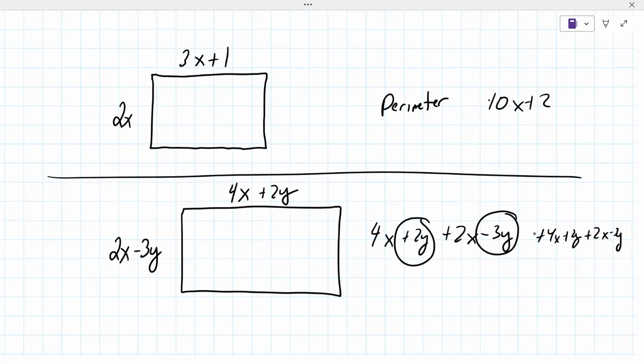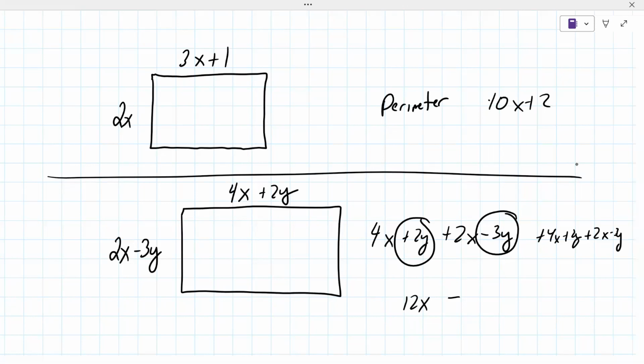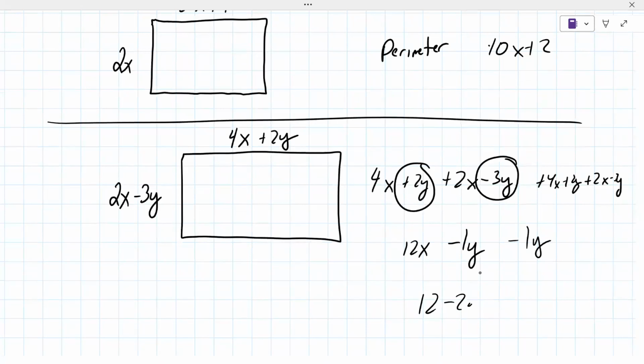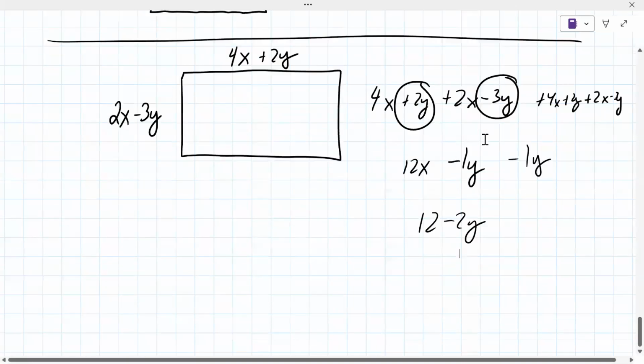Then the y changes to 5y, right? Well, it's positive 2y minus 3y. What does that become? Maybe that's the issue here. We haven't talked about this. 2y minus 3y is negative 1y. Yes. So negative 1y plus negative 1y is negative 2y. Okay, and then you do the same thing over here. You have another one of those minus 1y's. So there are two negatives. So it makes negative 2y. Yes.